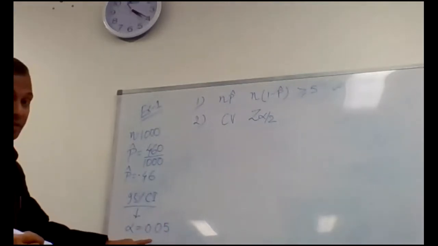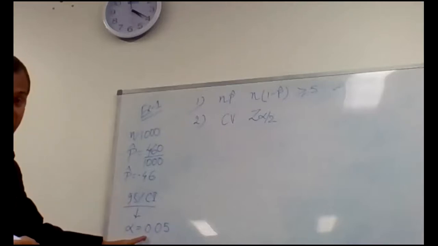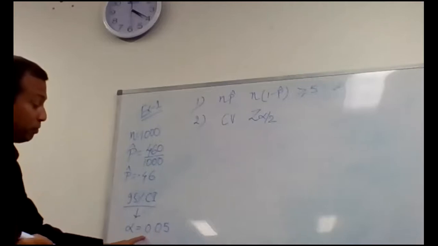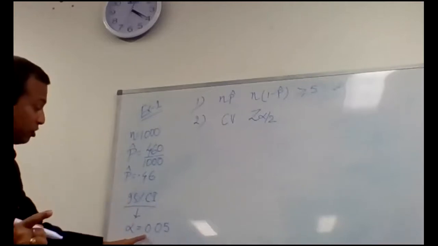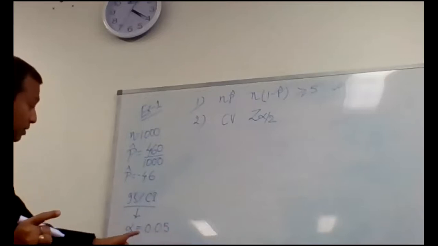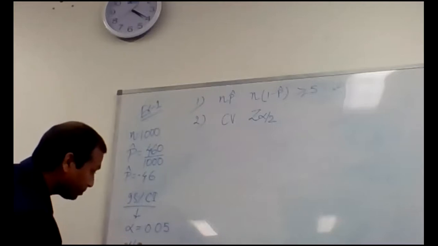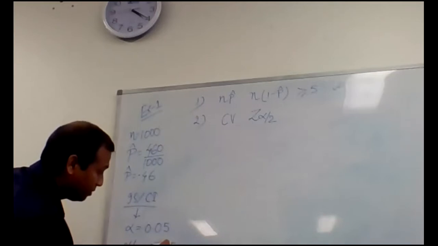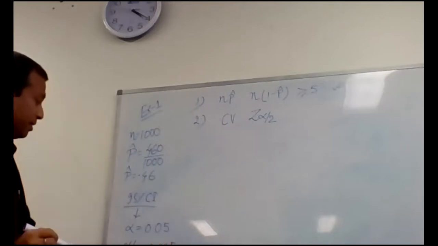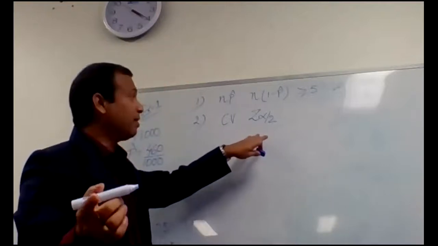This is important. If it is 90%, then it will be 10%, so the alpha value is 0.10. And if it is 99%, then it is 1%, so 0.01. So this is alpha 0.05. So alpha by 2 will be 0.025. You can calculate using the Z score table, or just use one of the tables I have displayed.